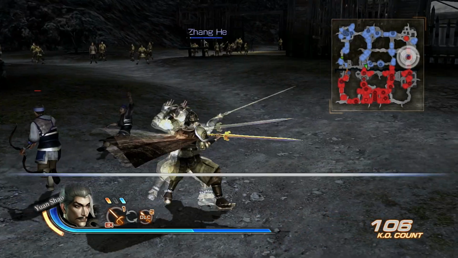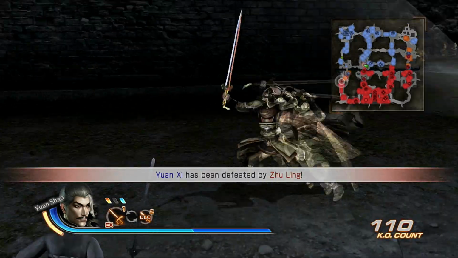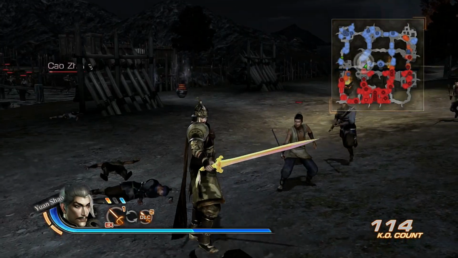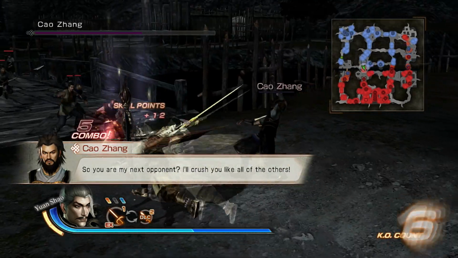Now, even though everything plays out in the same order as the original, I do find everything just happens so much faster in Dynasty Warriors 7. Even with a 3rd level weapon on easy, this stage still takes me 20-ish minutes to finish in Dynasty Warriors 5.